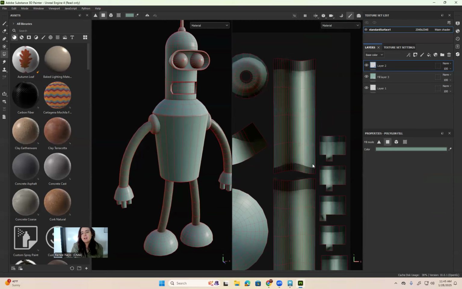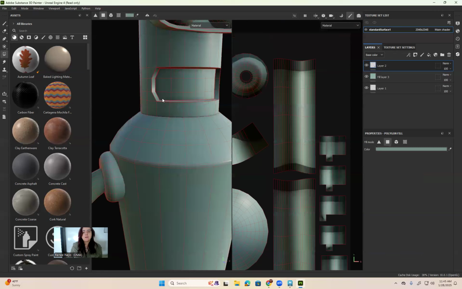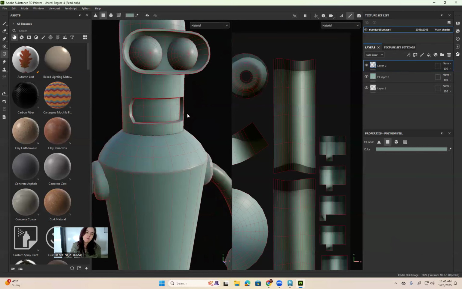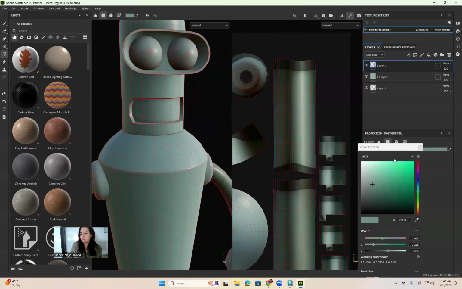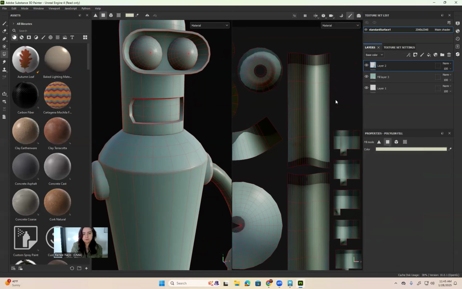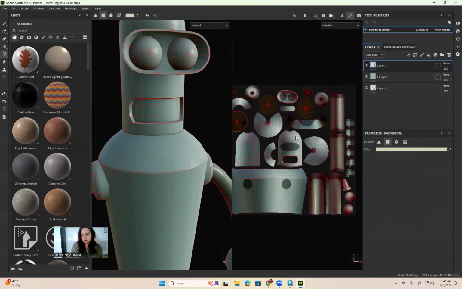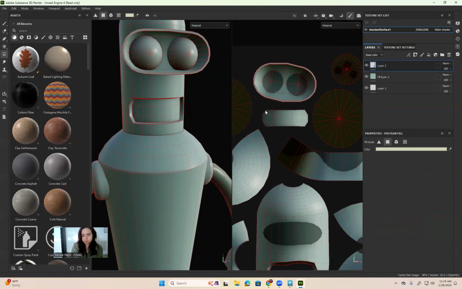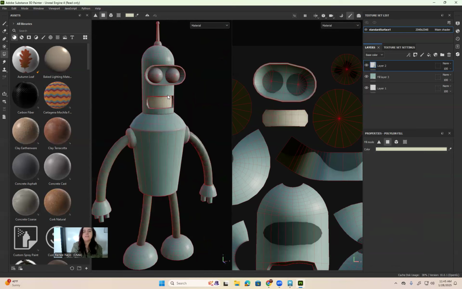He should also have different colored teeth, I think. So maybe we'll pick, well, we can start with white, but usually it's like a cream color. I don't think it's technically white. We're gonna do his teeth next, just to kind of get that color feeling right. Maybe you want his eyes to be glassy and they can have their own layer.